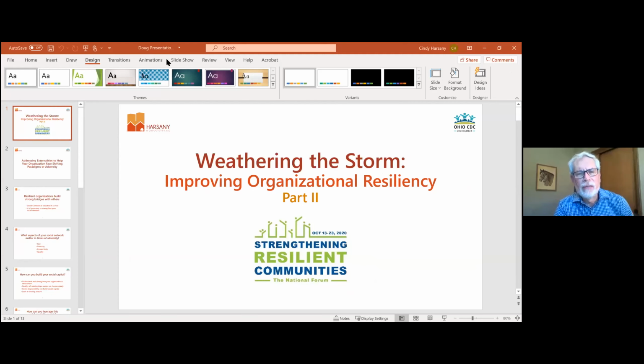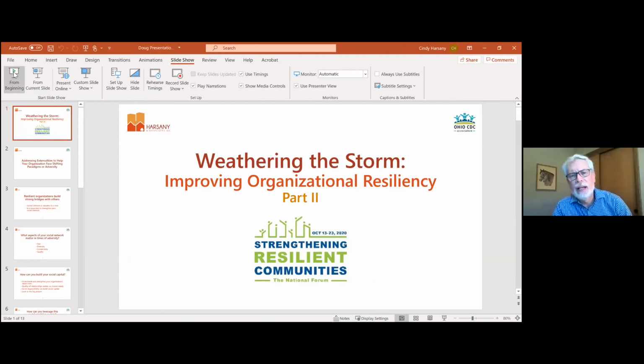One characteristic of resilient organizations is that they have strong social cohesion. They tend to build strong bridges between themselves and other people and organizations. The strengthening of the social network is vital to improving your resiliency. There are a variety of ways in which you can strengthen your social network.